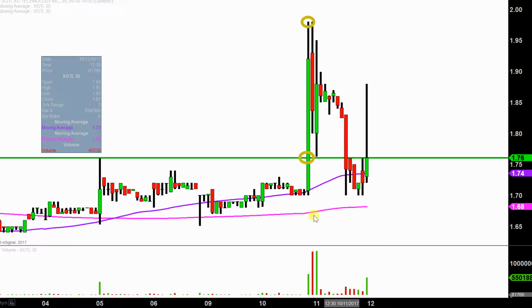Where did I say all this started? Right here at the green line. Where did it close today? Basically right at the green line. So it's literally right back to where it started. And I don't mean to state the obvious, but I will anyway. Price movements that are truly powerful, that do have genuine strength behind them, the price is going to progress forward, right? It's not going to go back to where it was. And that's exactly what happened here. The price went right back to where it started after making a really nice move.